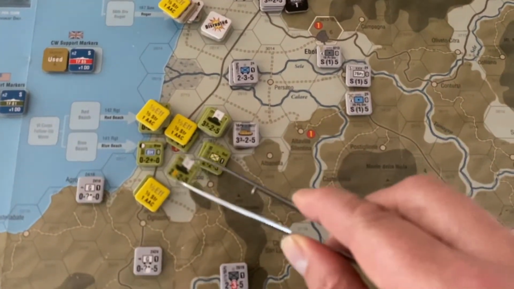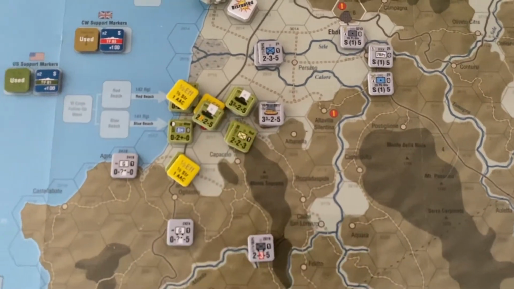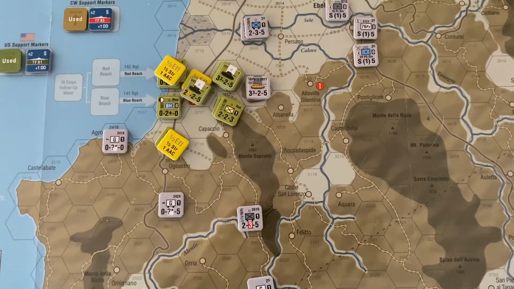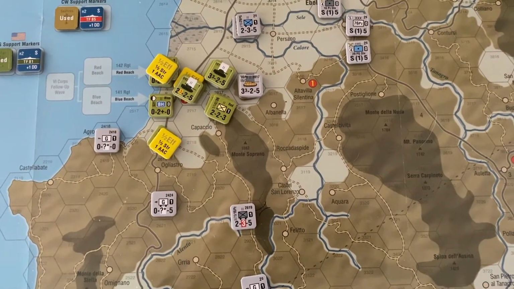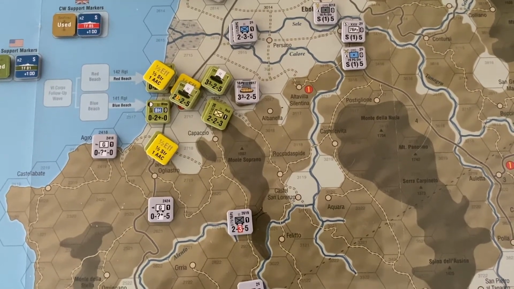I forgot what I was going to do with him. I was going to put him here. And that means I do have a backup guarding the beachhead should this attack fail. That would make breakthrough combat against the beachhead more difficult.